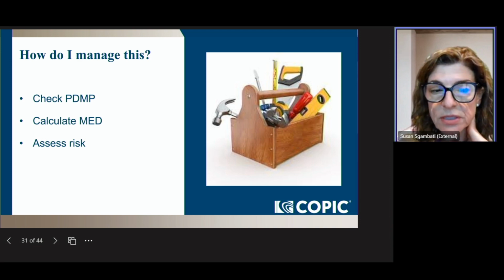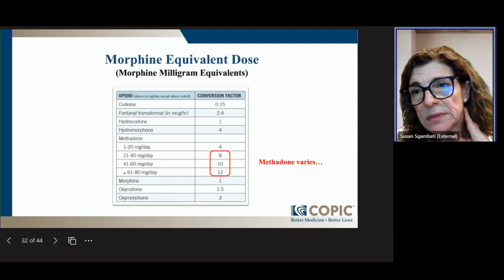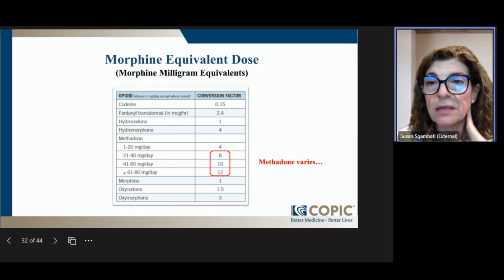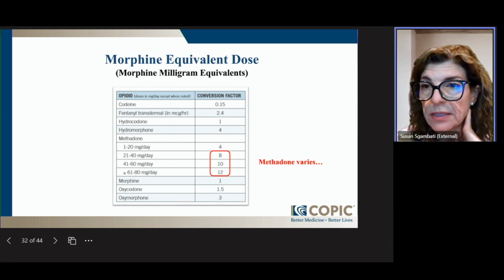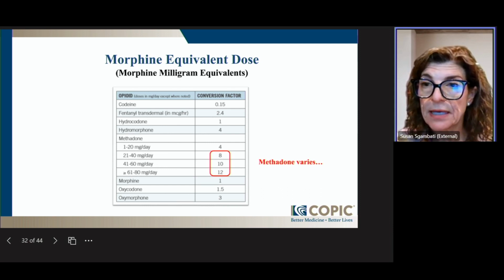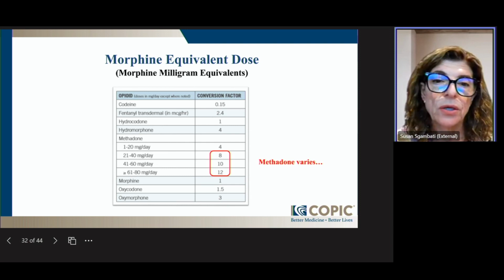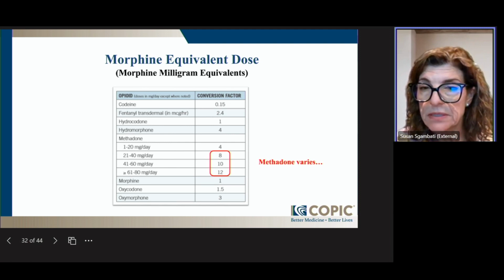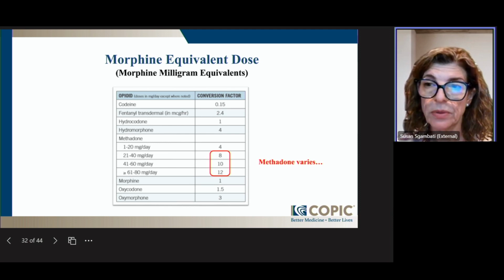Calculating morphine equivalent dosages and assessing risk. Why would you do this? Well, sometimes you get patients who are on heavy duty doses, and I always was worried that I wasn't going to give them enough. Well, this is an app, everyone's got their phone. You put in what they take, and you have an idea of where they stand and what you would need to give for post-op pain relief. But additionally, you're minimizing their risks of misuse, and you're demonstrating your awareness of what is going on, what you need to prescribe, and how you can mitigate your risk and the patient's risk of having a problem with the opioids. So essentially, it really makes you look good and you're on the ball.